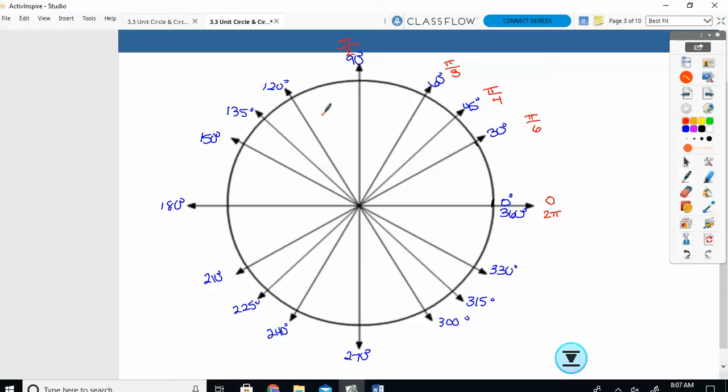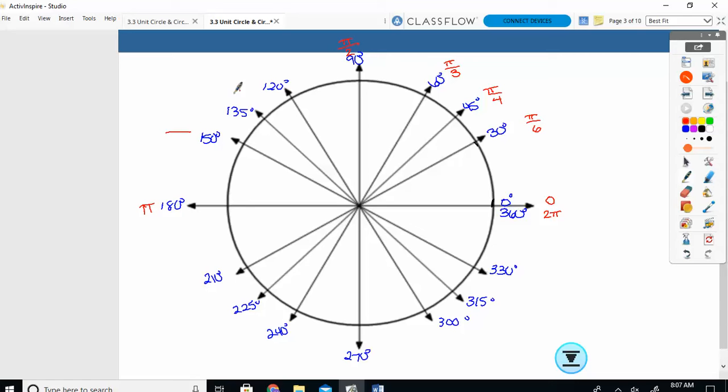Now, worst case scenario, if you forgot that 30 degrees was pi over 6, how could you figure it out? Yeah, that's how we got it originally. We just converted. So you could take 30 degrees times pi over 180 like we were doing on our quiz when we had to convert those. 180 degrees is the same as pi. That's why we multiply by pi over 180. Those things are equivalent.